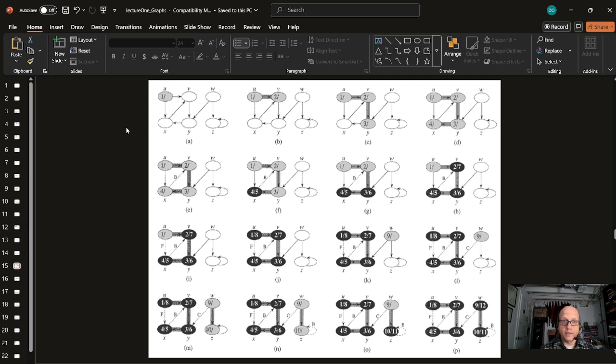So I would go from U to V, gray that out, and I ask the question for V, where can I go? I can only go to Y. And from Y, the same question, I go to X. Now from X, I only make a cycle, so I know that is as far as I can go, right? So in that case, it gets blacked out. And now I can proceed. From the X node, I can go to V, and I'll take that as far as I can go. I go V to Y, and in that case, I would darken out the V and Y path.